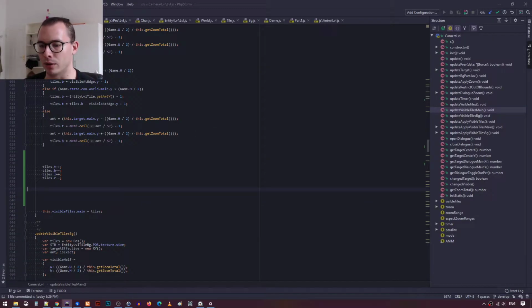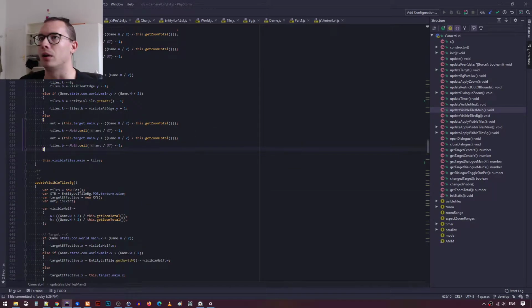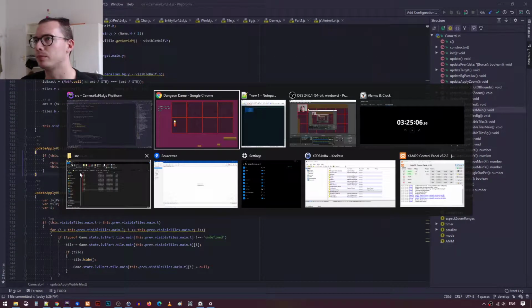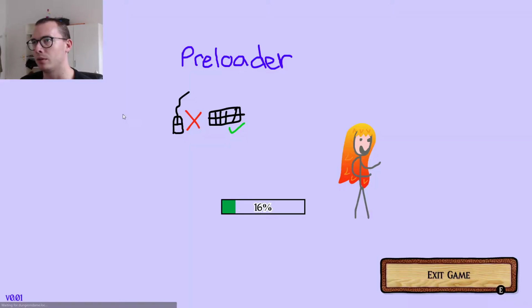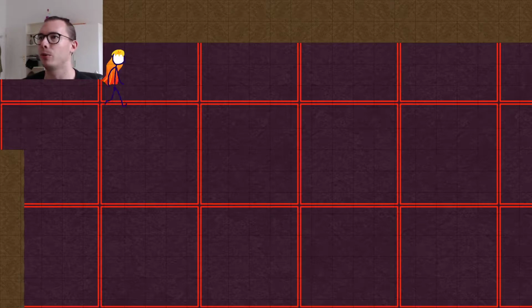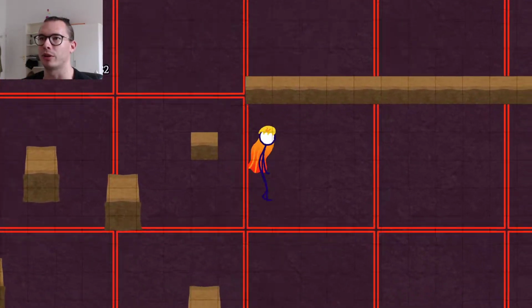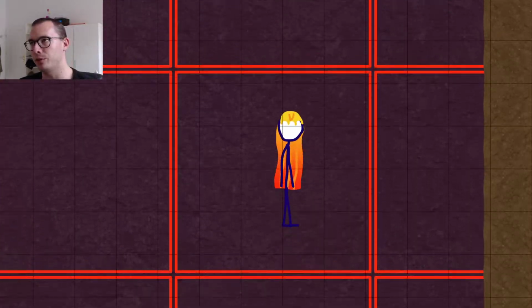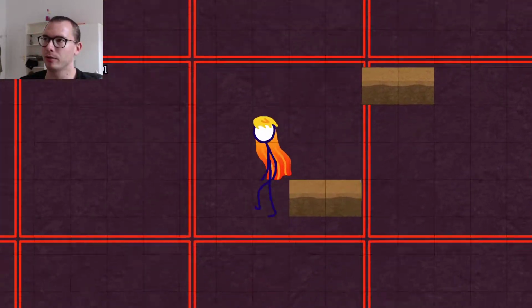So here I'll turn it back to the way it normally would be. Now this is how it would normally be, where I'm not subtracting one from each side anymore. Now I'm just drawing what's actually needed on screen. From the user's point of view, you don't notice any difference.